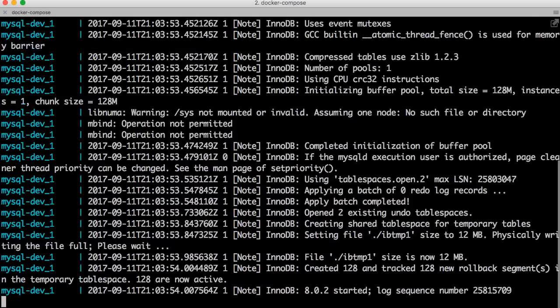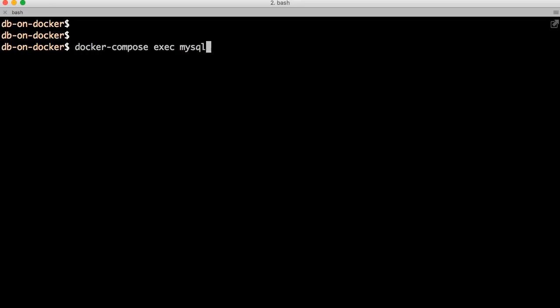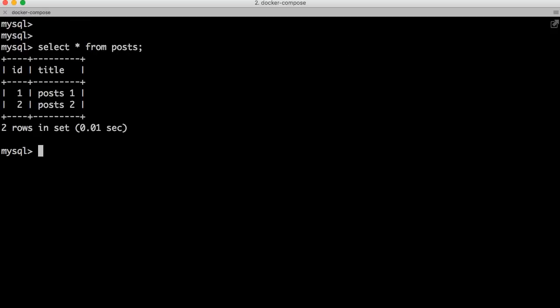Start the container again now. Let's connect and verify the database, and the data is not lost. Connection looks good. Query posts table, and it looks good too. That means even if you delete the container, you'll not lose the data because the data is stored in the host file system. Let's exit from the MySQL prompt.